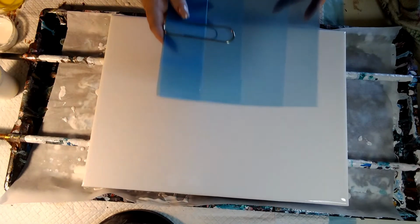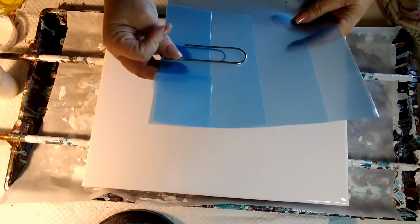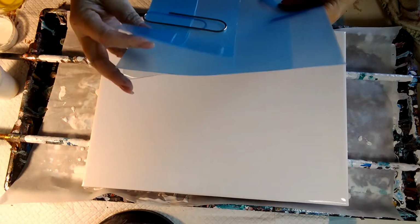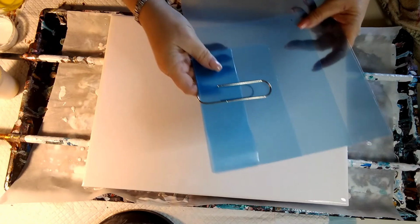This time, I'm going to try some office binder dividers. I've already cut them up in a couple of different sizes, and I'm going to see if I like them better than my copper baking sheets.